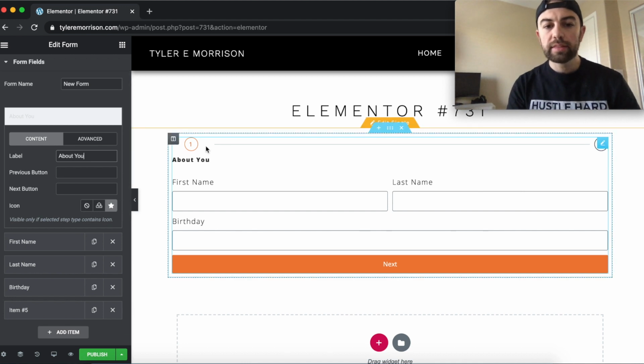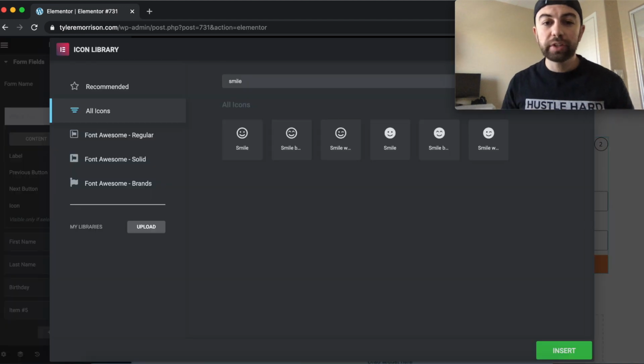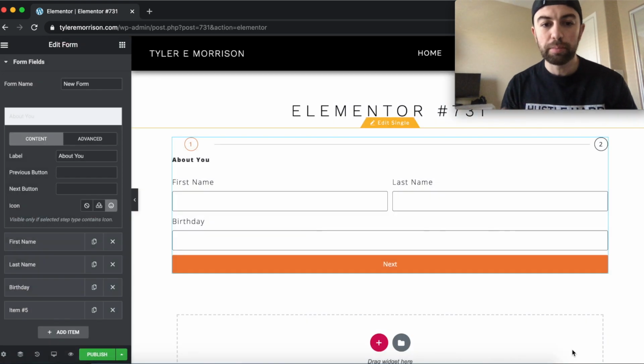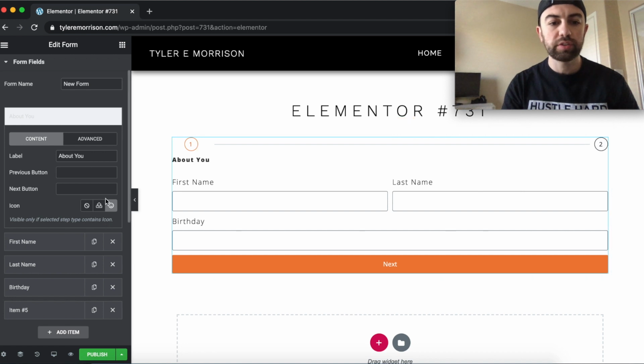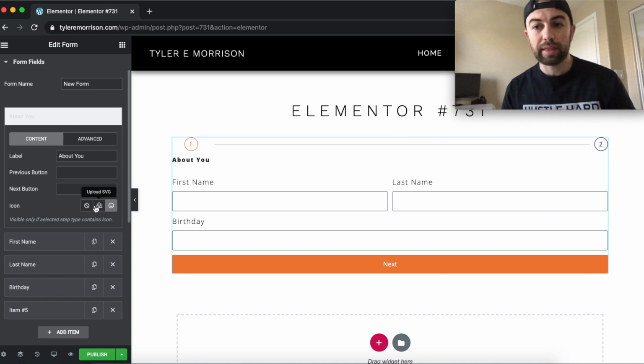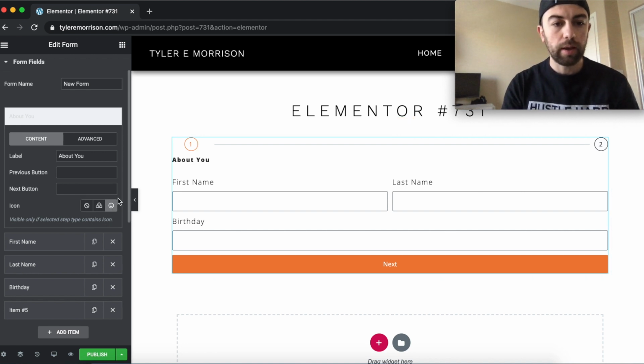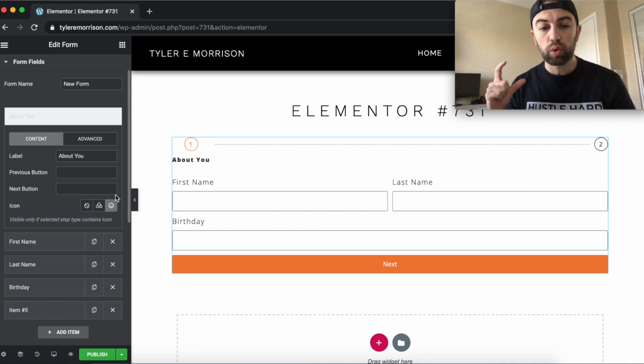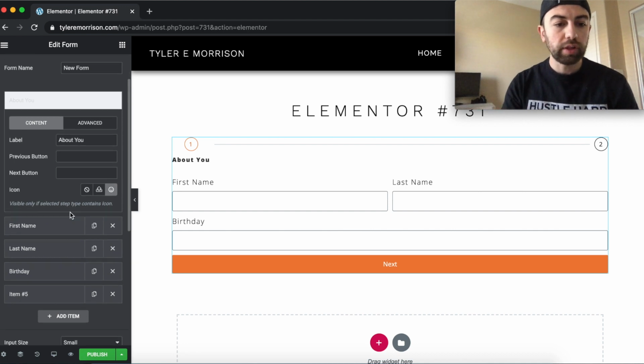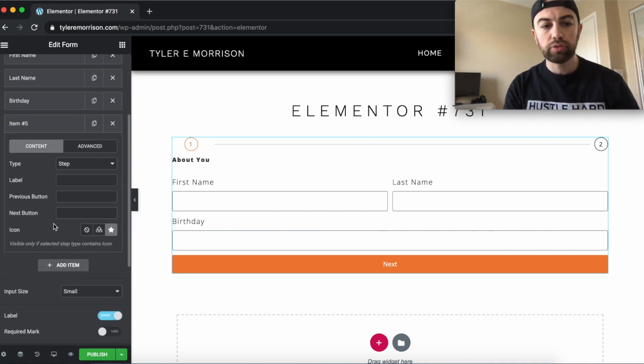But basically this step has an icon assigned to it. Again, just for the tutorial's sake, we'll add this icon, but I am going to go here with a smile. It's the about you info. So you can see nothing really changed, nothing was adjusted, but I will show you where that actually takes place, how that is affected later on. So we can go ahead and set up that icon, and that is specific for the first step.